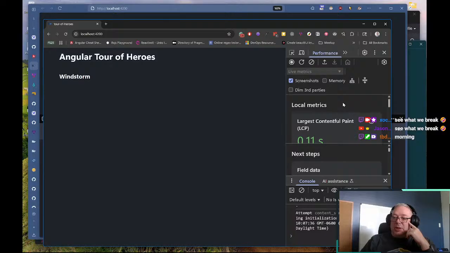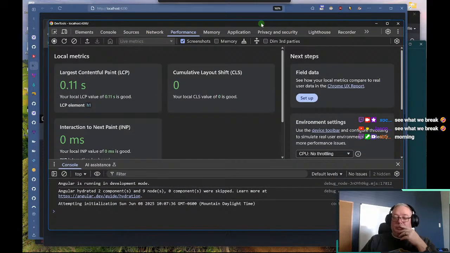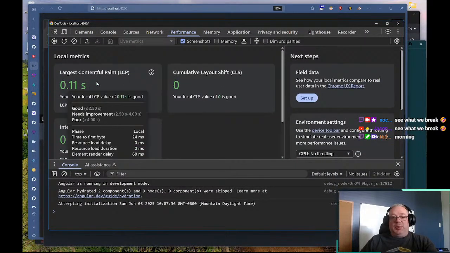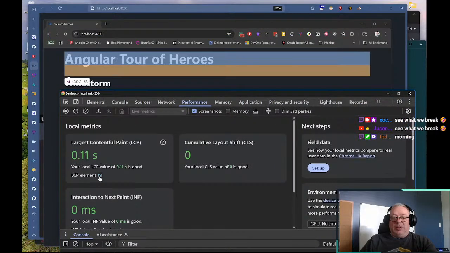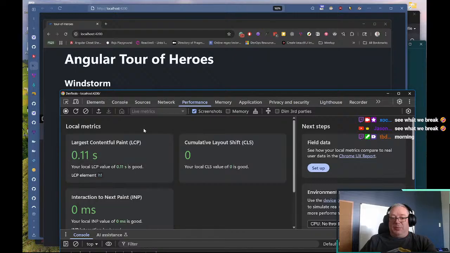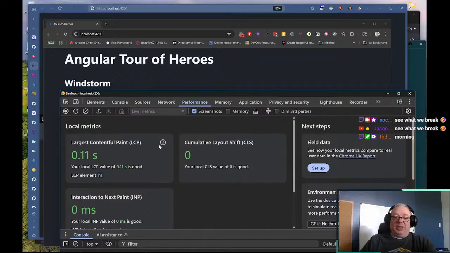So on the performance tab for Chrome, this isn't good. We get LCP, right? And right now our LCP is going to be pretty good because the Tour of Heroes just has that H1 as the largest contentful paint, right?